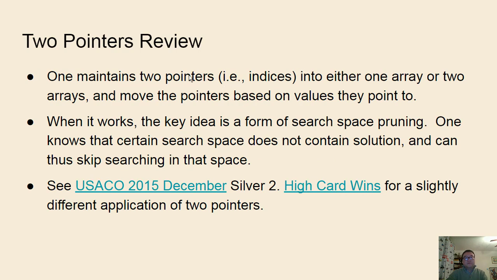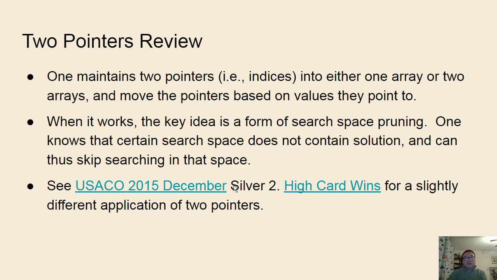So to review, in problems involving 2 pointers, we maintain 2 pointers, and then we move the 2 pointers based on the values that they are pointing to. And when we can use 2 pointers, generally what happens is we are pruning the search space. So instead of considering all pairs, we can determine some pairs just won't work. So then we don't have to consider them. So by moving the pointer, we are basically pruning the search space, so that in the end, because every loop we will be moving at least one of the pointers by 1 step, we will be dropping the complexity from quadratic to linear.